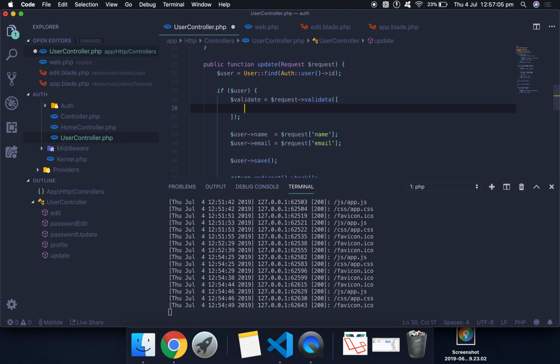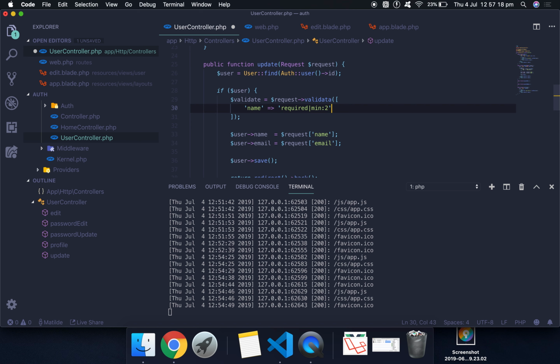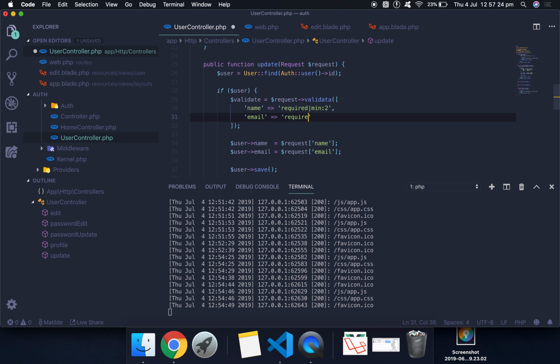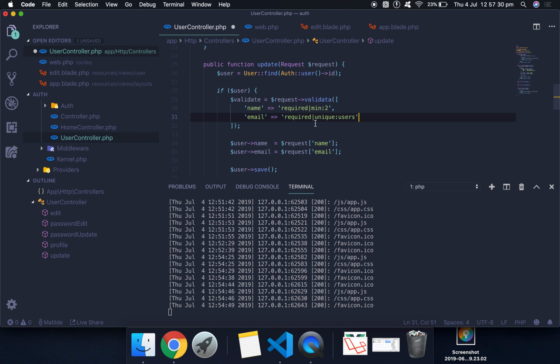In this array, first of all, name is going to be required, and let's put that to a minimum of 2 characters. And then email is going to be required. It's going to be unique to the users table, and we also just want to pass in email.